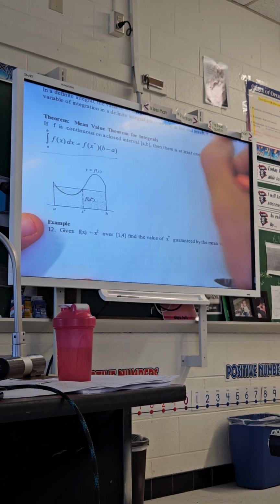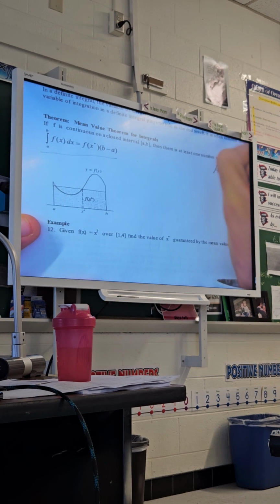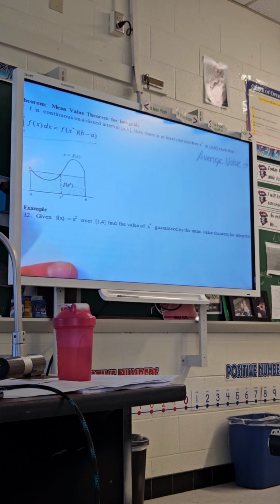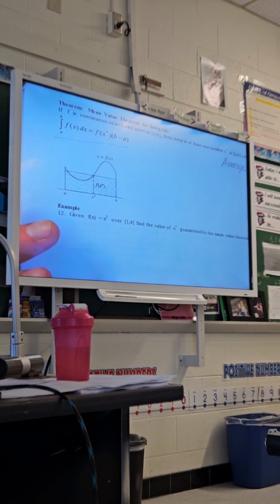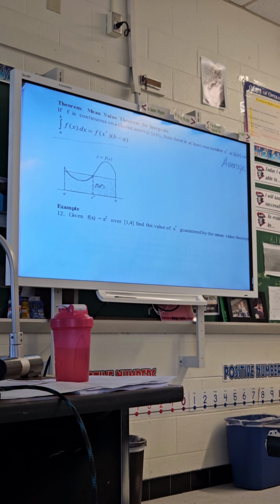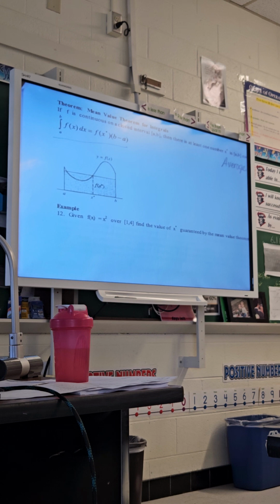I mean, it does connect over here to this average. Did you all watch the video that was in Canvas? Because the video has this exact graph and shows you how when you do the area under that curve, you have to form a rectangle that will capture most of the area. But if you went all the way to the top, then you would be overestimating. If you went to the bottom of the curve, then you would be underestimating. So if you go midway, you see symmetrically, you have the same amount on the left as you do on the right. So that's what it's saying as far as the average.